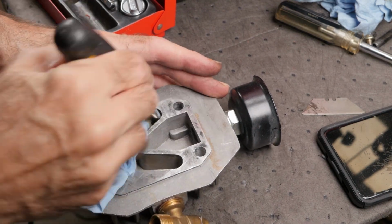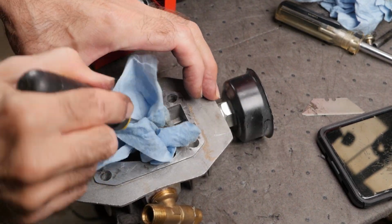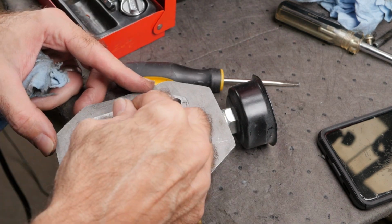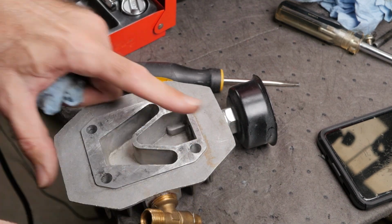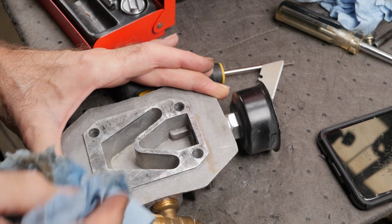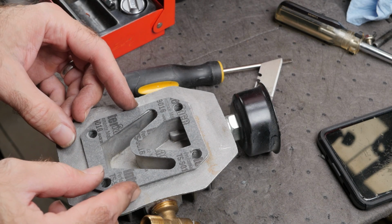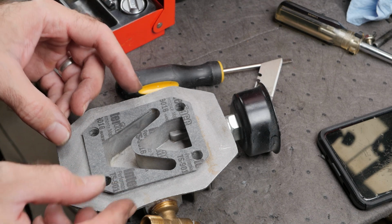After the old gasket was removed, I used some brake cleaner to clean up and degrease the surface. A fit check on the new gasket and I'm ready for reassembly.